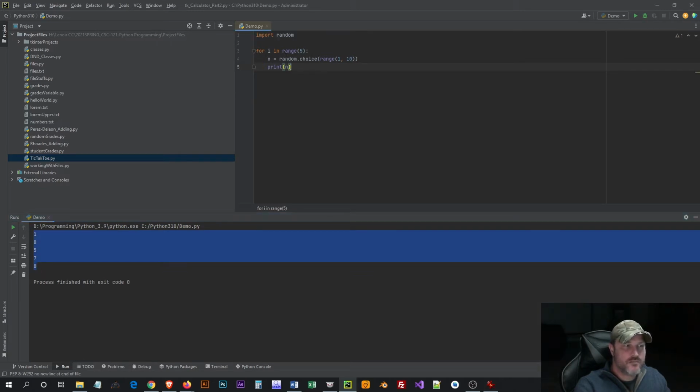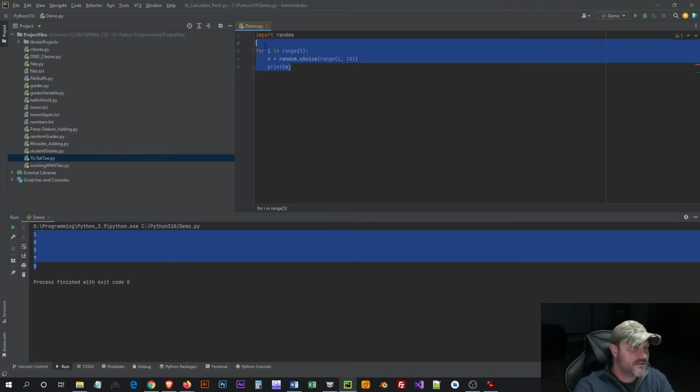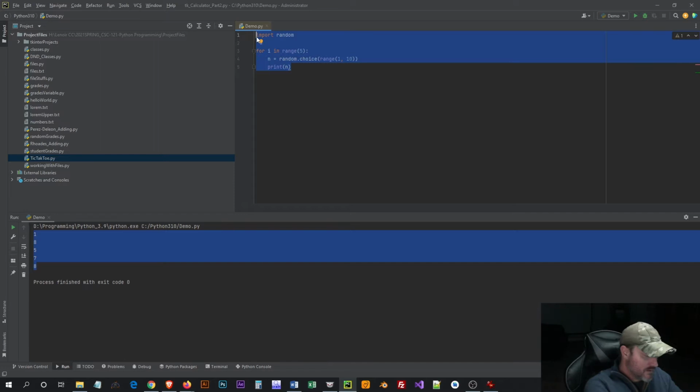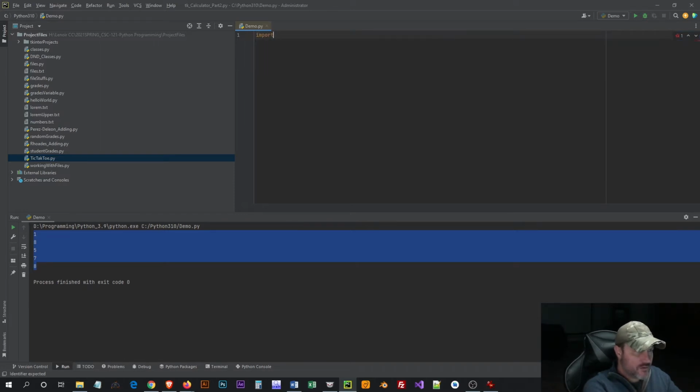Without importing random, we can't use the random choice function, whatever you want to call it. Math contains a lot of different things. So instead of importing just pi, or saying from math import pi, if you want to just get everything, use a little star there, and that imports everything that math has in it.